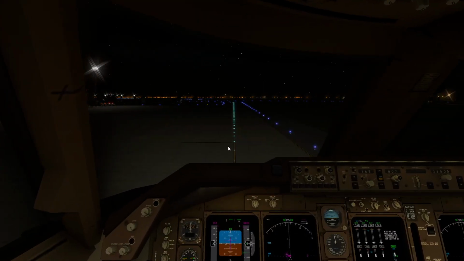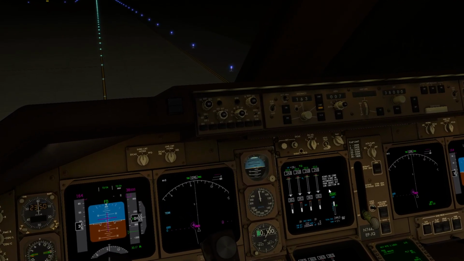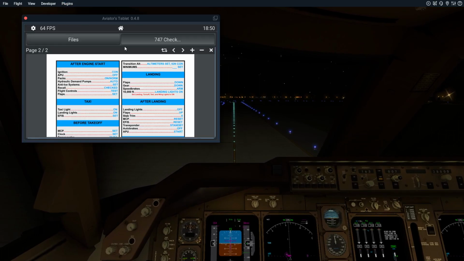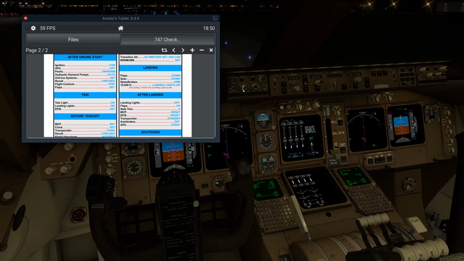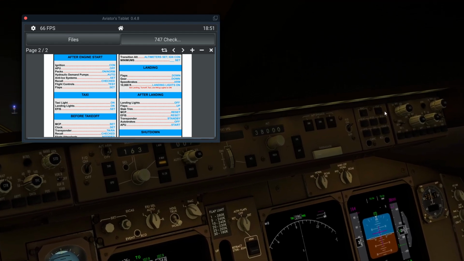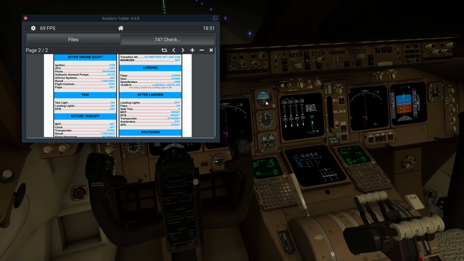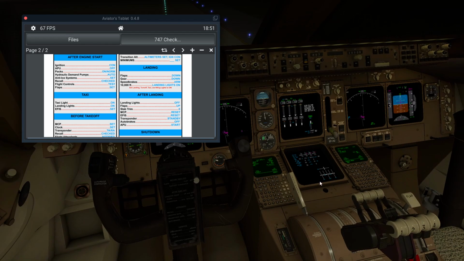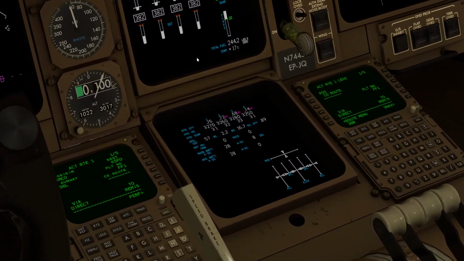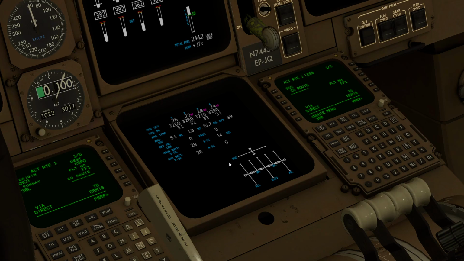Alright. Passenger sensor on, auto brake RTO, park brake is set, continuous ignition is on. Flight controls. I know that that's here somewhere. Stats, maybe? Yes, so it's gonna be down here, right on this box right here. And how I like to do it for the 747, because it's a bigger aircraft, I will demonstrate that. So I do my rudders first.